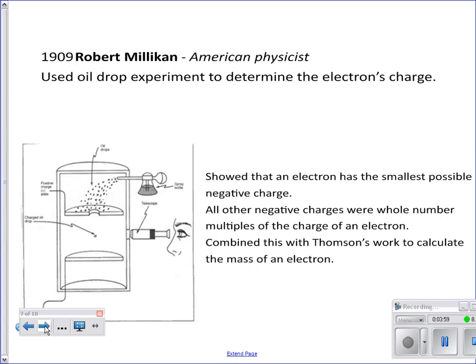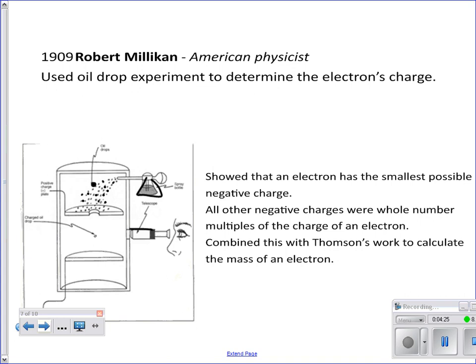He set up this chamber where he was able to have this oil and an atomizer. In other words, he got a really fine mist of these oil particles, and the electrons, negative charges, were attracted to these oil droplets. So you get anywhere from 1 electron to a whole bunch of electrons on each of these oil droplets. Well, he did this experiment thousands and thousands of times.